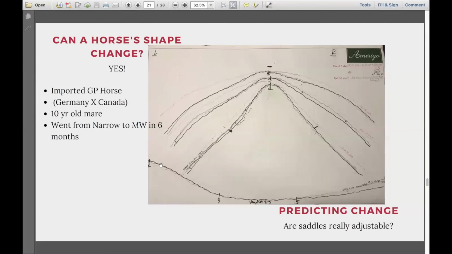And on this horse in particular, if we had just changed the width, would that have done that much? Probably not, because she also had this increase in musculature in her hind end, okay? So she also needed a change of shape, not just a change of tree width. So I think that there are adjustable saddles out there, like those brands. But then if you look at, for example, we carry Amerigo. It's a very, very good brand.